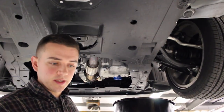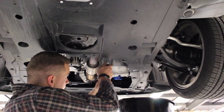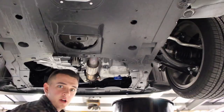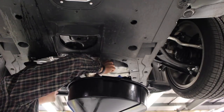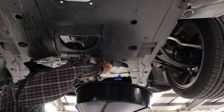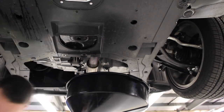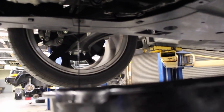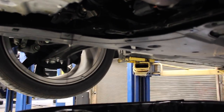To remove the oil drain plug, the socket size is 11/16. That was on there tight. Now she's draining. Here's what the color of the oil looks like with just 4,000 miles on it — most of it's already drained out. It's pretty black, still a little goldish-yellowish. I'm thinking it was time to change it, and it also depends on how hard you drive your car.